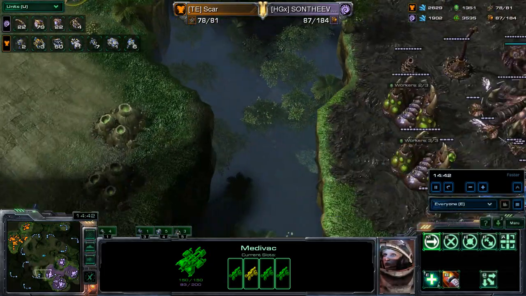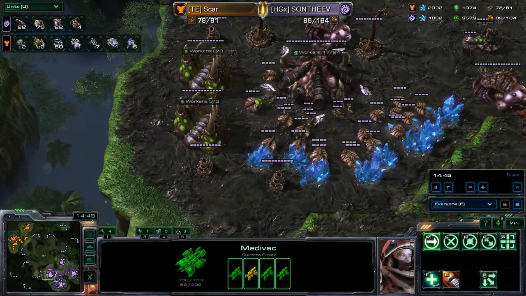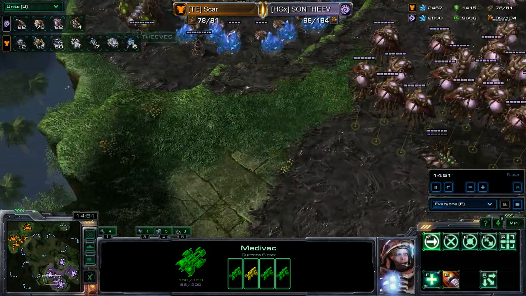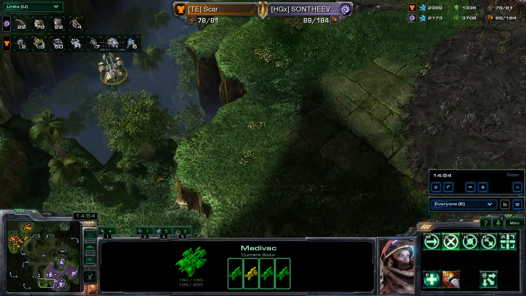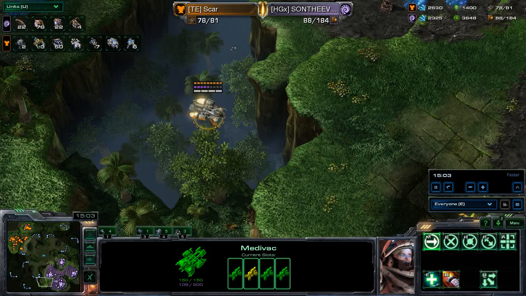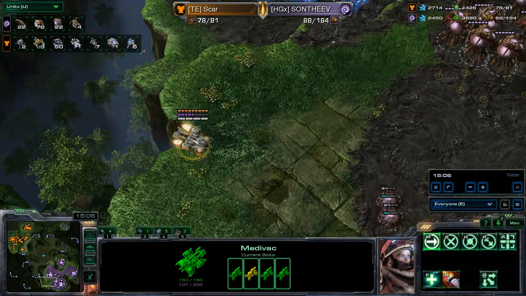Very interesting to see how this one's going to go when he does drop this in the back of the base here. There are a lot of Spore Crawlers there. Don't know if he's going to be able to get in. He will be able to get into the main, though, if he chooses to go up there. He does have the 1 Queen up there, and that's exactly what he's going to do. Plants the Medevac down there, and we'll slowly wait to see whether or not he actually chooses to land it. There we go. So now we're going to see the drop of these 4 Hellions.